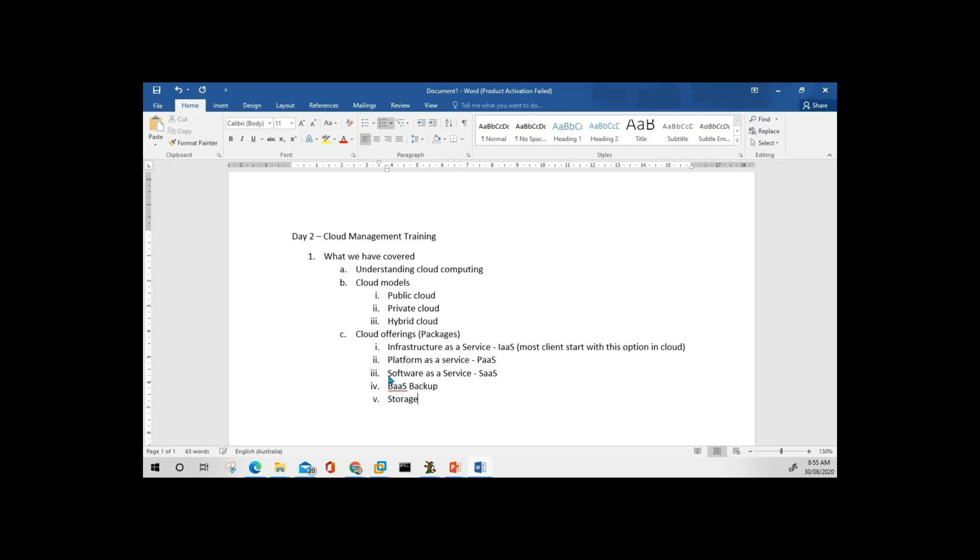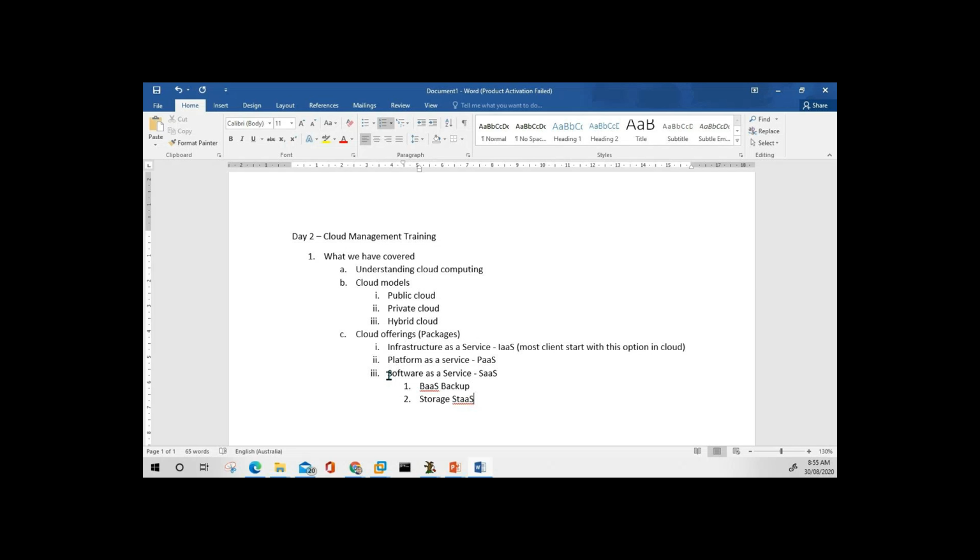Then there is storage as a service. And then there are many other things. This is just for information that there are other things as well. But everything starts from these three options.